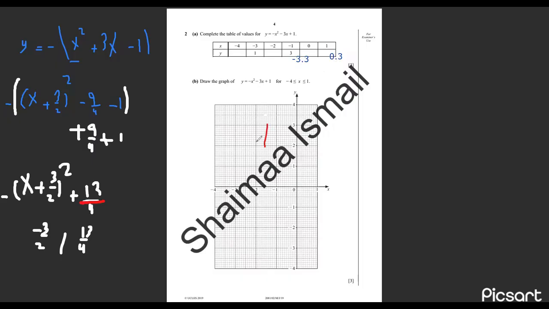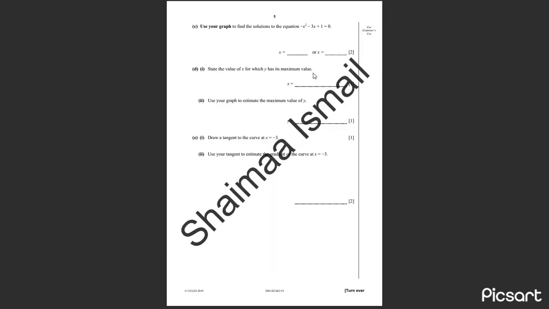remember that here we have 2 points equal to negative 3, and we joined them like this. So here we have the midpoint, which is the turning point. The turning point will be here. So we take it that it is negative 1.5 or 3 over 2, and here is 13 over 4, which will be 3.25. Okay, so that is the turning point or the maximum point here. You can say maximum, you can say turning. So here we write it.